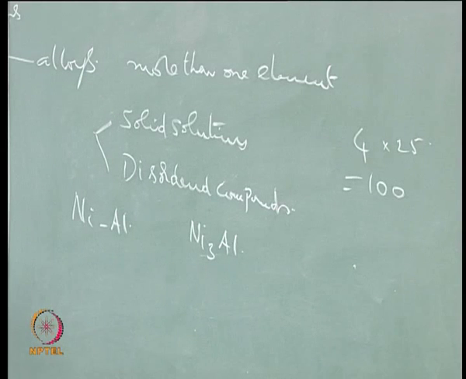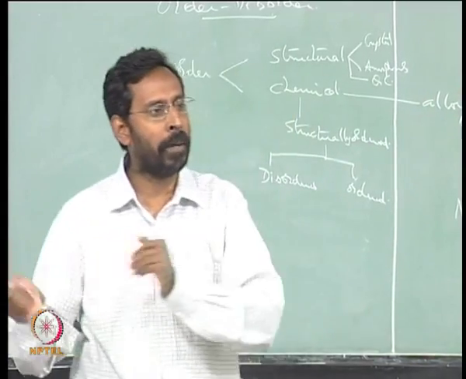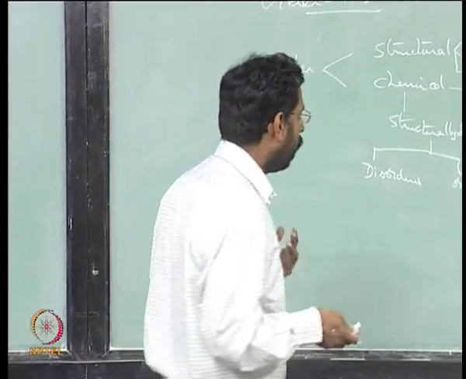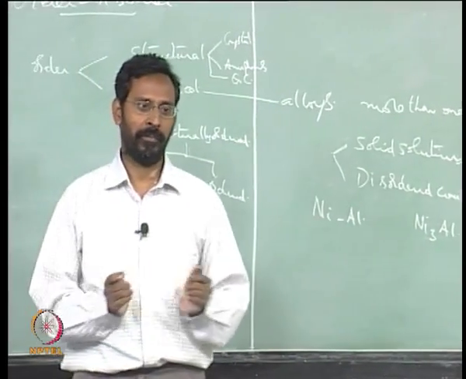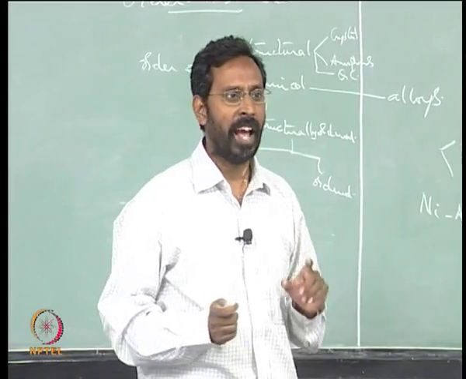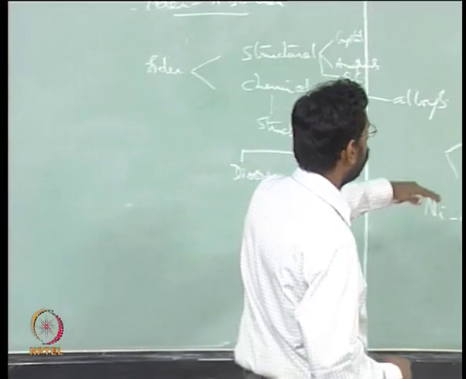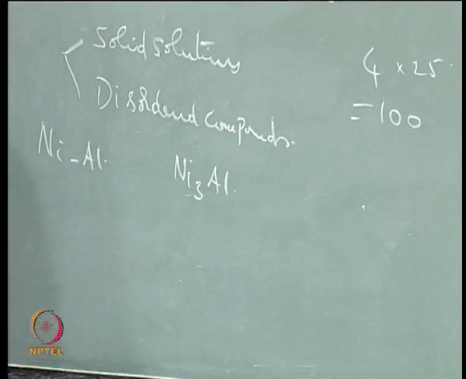So, that means out of the 3 face centered positions, let us call them half half 0, 0 half half and half 0 half. If you consider these 3 positions, one of them may be occupied by aluminum, another may be occupied by nickel. So, there is no preferred site for either nickel or aluminum, but the structure is still FCC, excepting that aluminum and nickel are randomly sitting wherever they want, and that is a disordered compound.